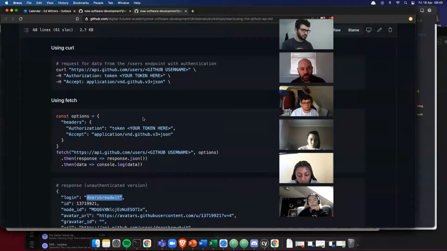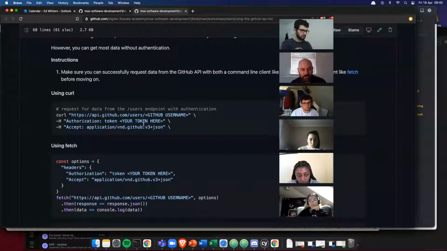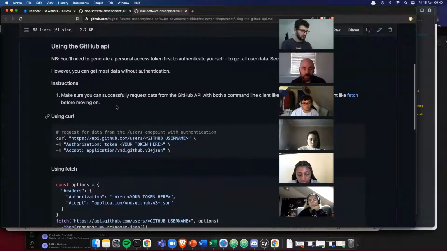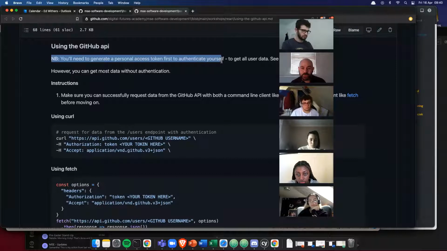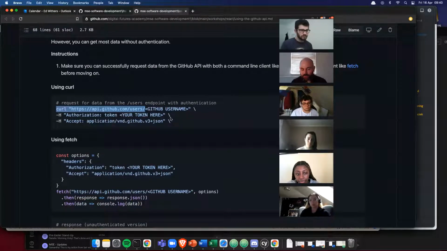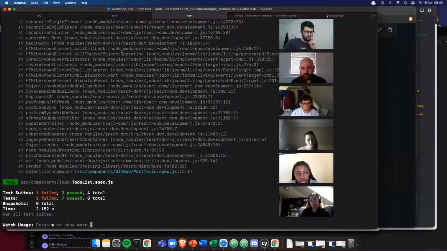I'm going to go back to the example here and have a look at how I use it. So feel free to go ahead and do the whole authentication process to get your token, and then you use the full request. You don't need to, so I'll just make a simple request to the API using my GitHub username. But you get more information if you do that.